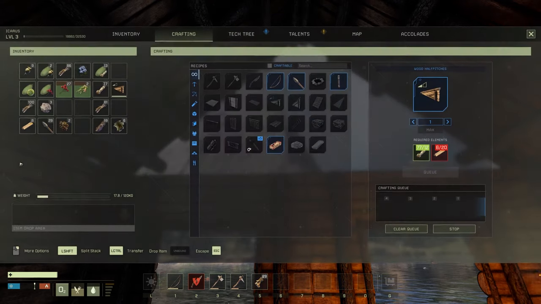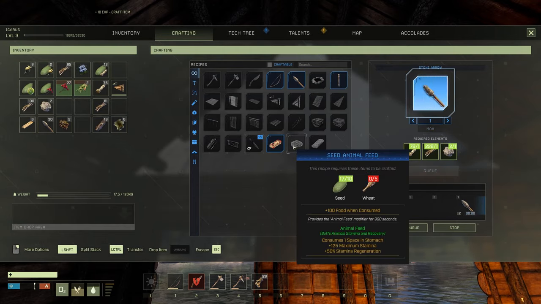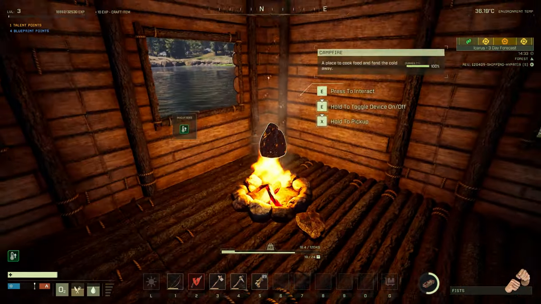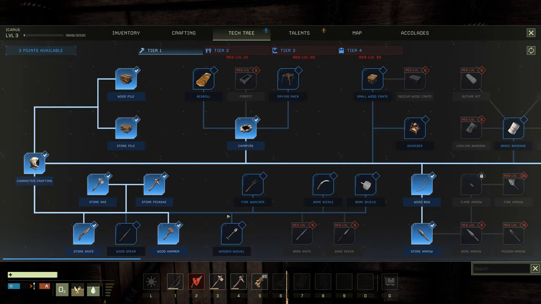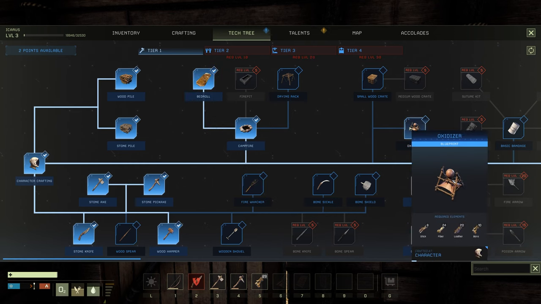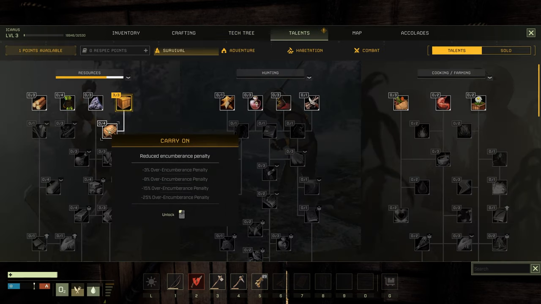Why I cannot craft anymore now? I don't have something more. Let's craft this one, because we're going to need... oh, baby. I forgot tech tree. Tech tree. Hammer to repair. Bedroll we need. An oxidizer we need. And a small storage box, and that's it. Talents.